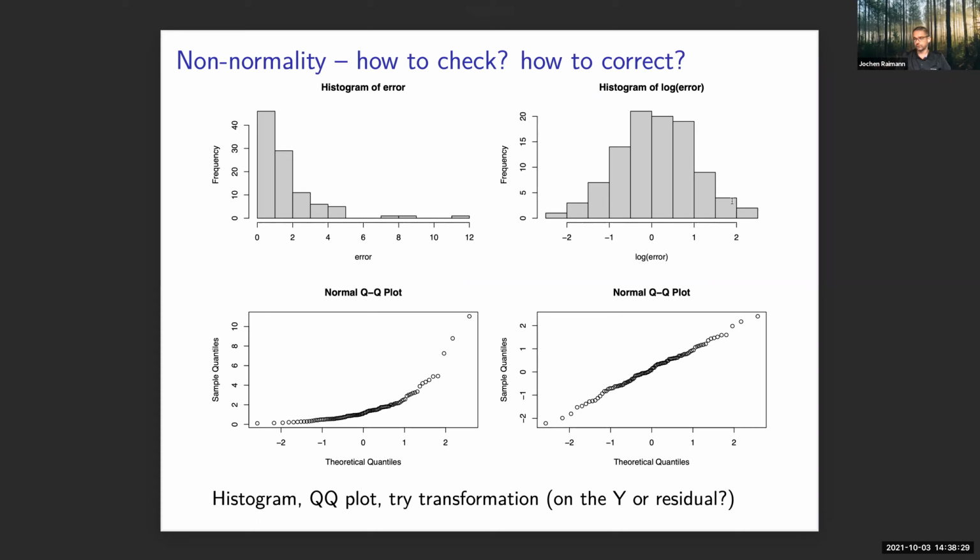The way you interpret this is by plotting the error and looking at the QQ plot, and in case you find non-normality, you will try transformation. Or, and that's the very conservative approach, if transformation doesn't work or is not reasonable for whatever reason, and there are many reasons, because log-transformed data is, good luck interpreting. If you need the covariates to be interpreted, it's going to be very hard.